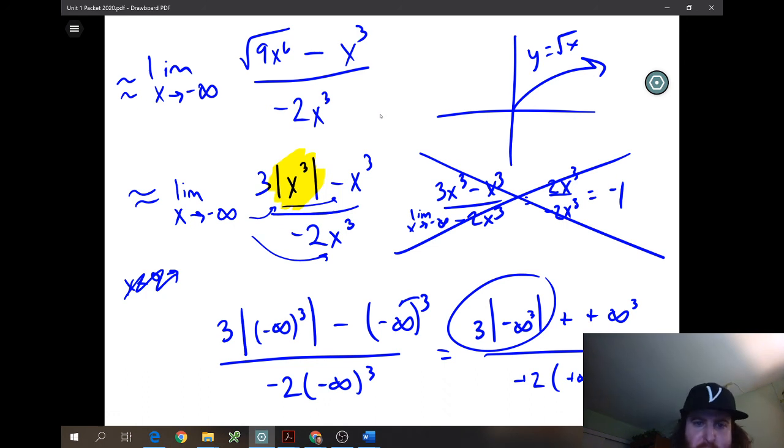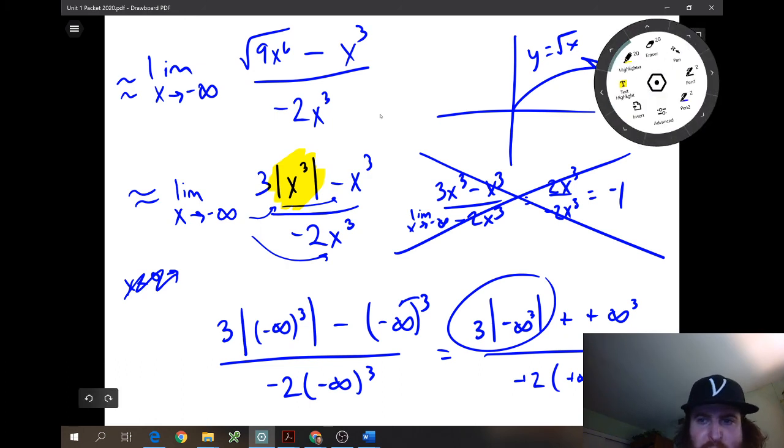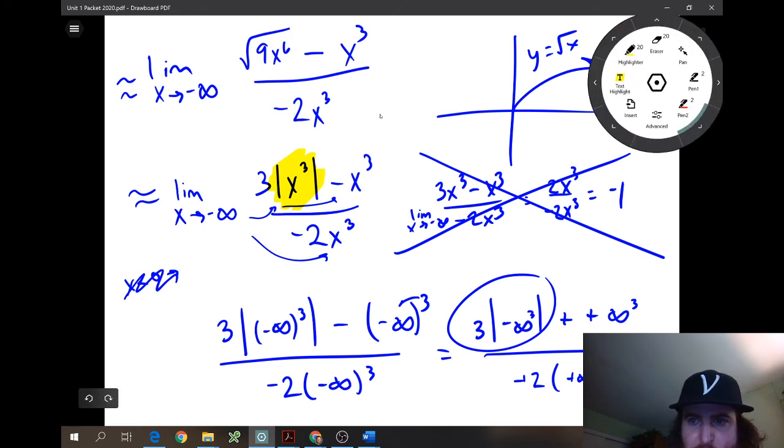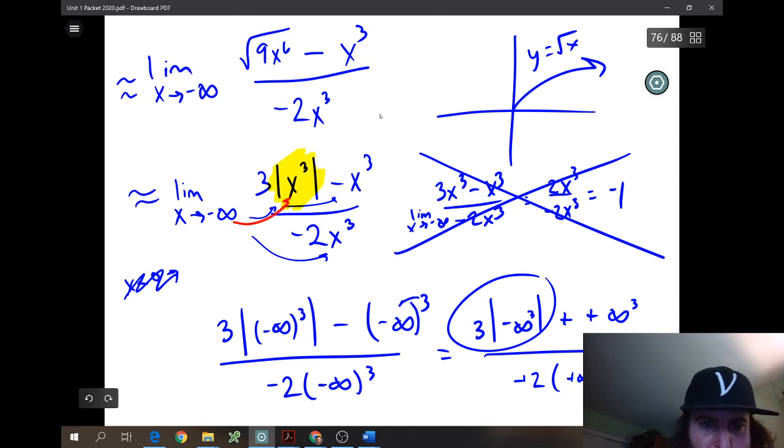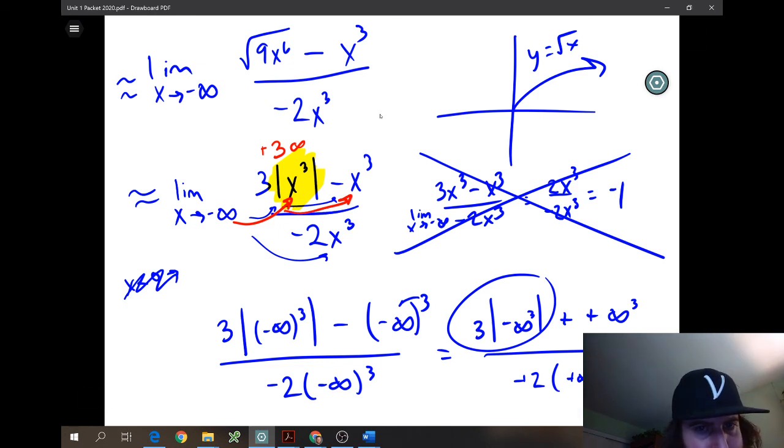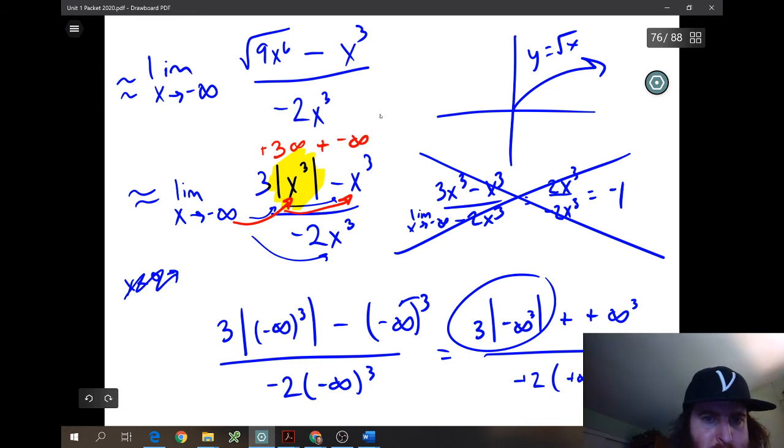So I know this one's tricky, it's a little tough, but you really just have to plug it in. You could think with signs if you want to think with signs. A lot of people I've seen do that. They say, okay, what happens when I plug in negative infinity? Because of the absolute value, it's going to make it positive. So positive 3 infinity. What happens when I plug in negative infinity here? It stays negative, but minus another negative infinity. So that becomes 4 infinity in the numerator.